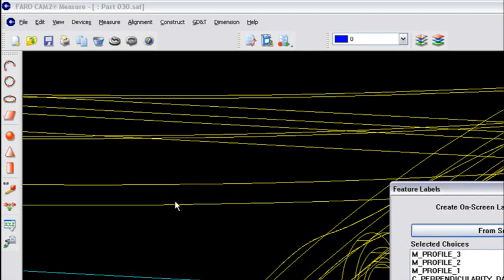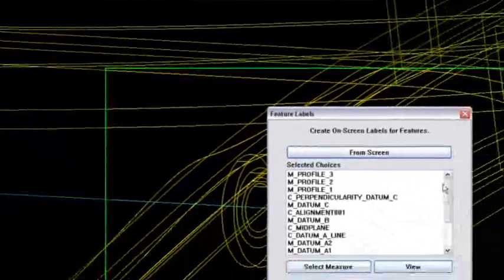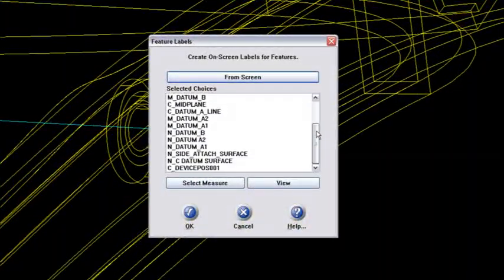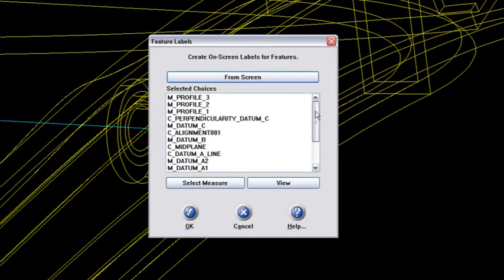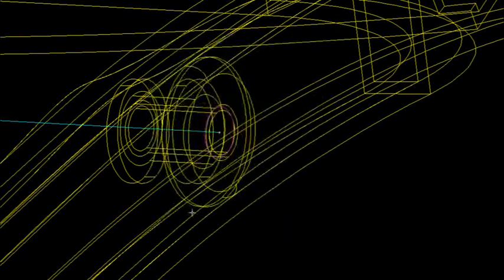Once I click on that, what comes up is all of the features that I can use to put labels on. Well, I know that those 3 points were the profile 1, 2, and 3, so I am going to highlight all 3 of them, and then I'm going to say OK. And what it does right away is if I move my cursor around, you can see, I'm not touching the left or the right mouse key. I'm just dragging my mouse around, and you'll see there's the profile 3. That's the first one I'll be able to put a label on.